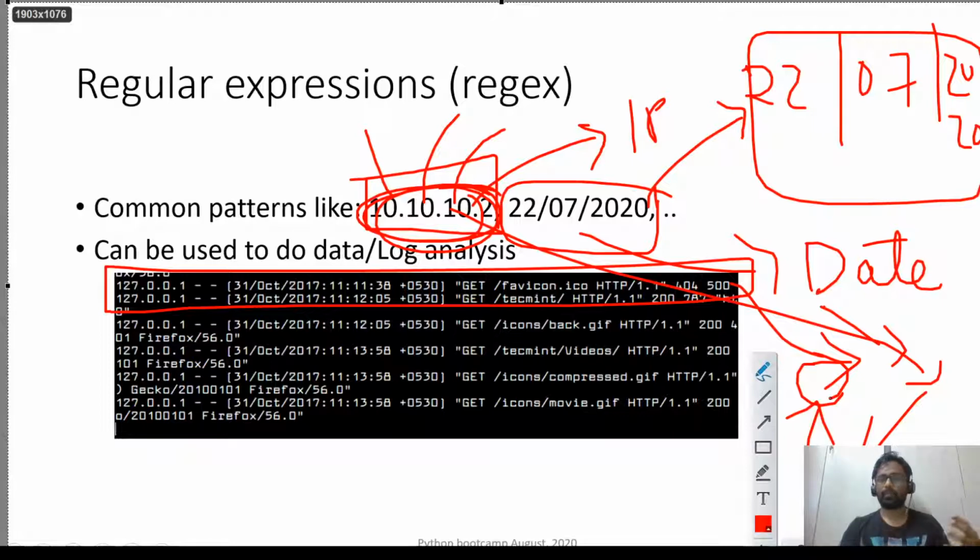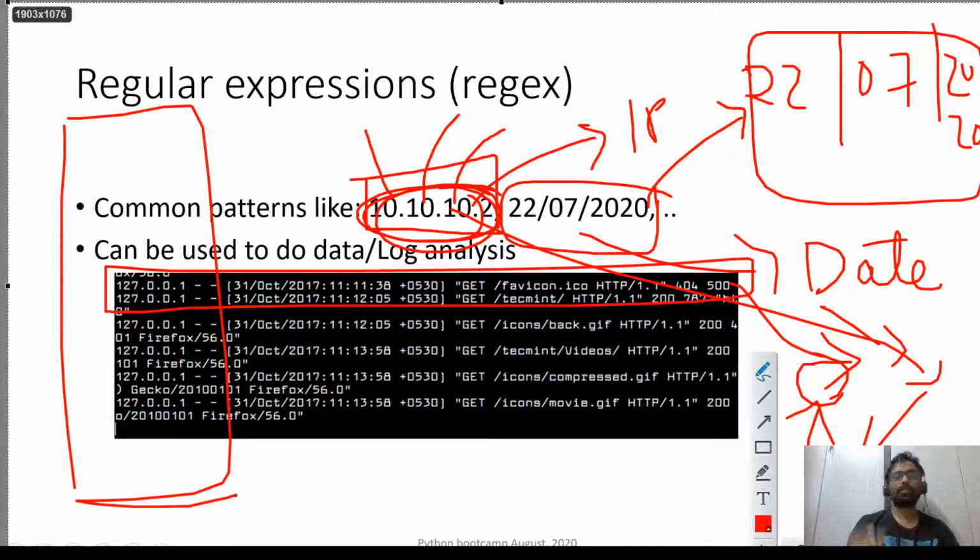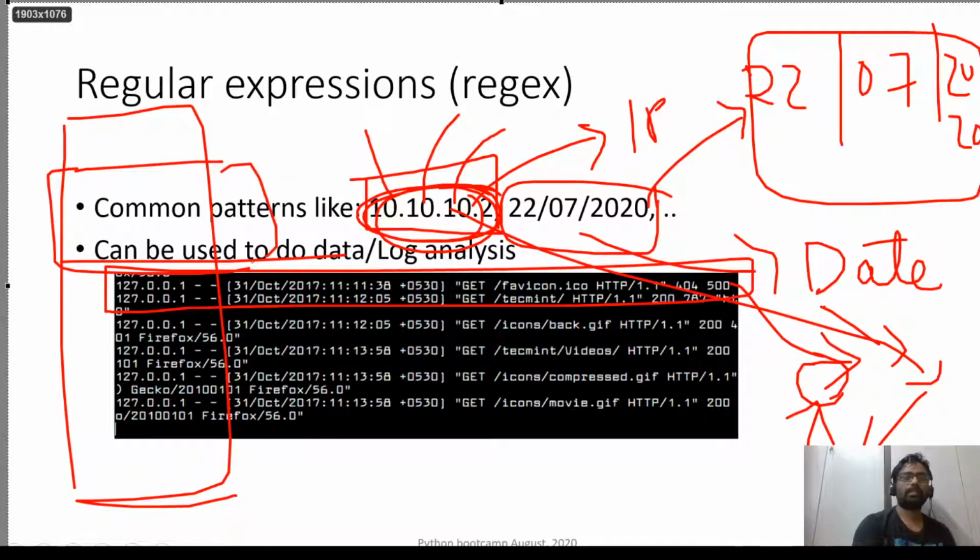So why do we need to know all these things? Because regular expressions are very specific to a particular context. For example, you have a list of phone calls that went from your phone. If you want to check whom all I called in the last 7 days, you will try to filter the data from your entire call log into this particular set.